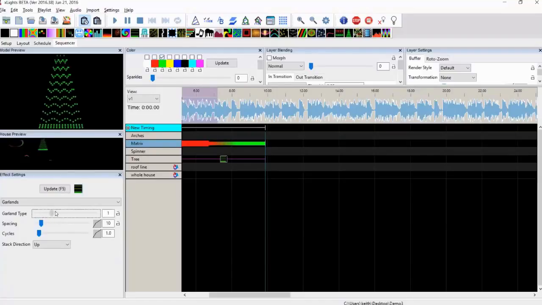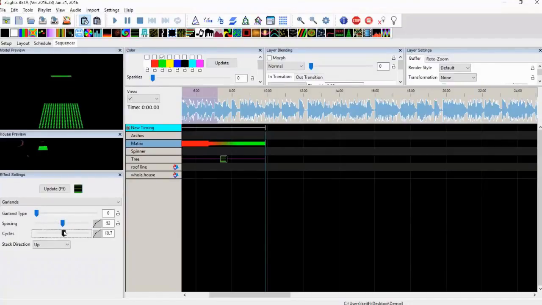They don't have to be just flat bars of color. You get a whole variety of different styles of garlands falling down the tree. The spacing really controls how many of those falling bars you see. If you set it nice and big, it almost looks like they're falling down one at a time.